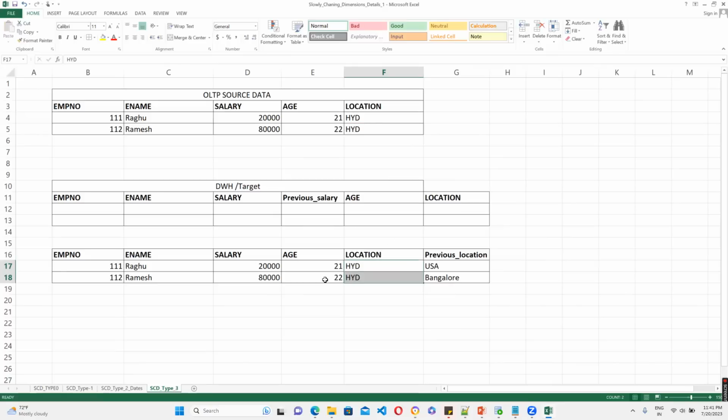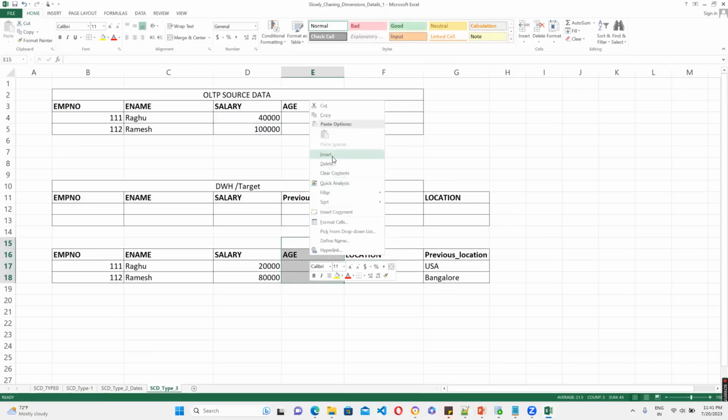And suppose salary is also changed. Previously 80,000 and 20,000. Now it changed to 40,000 and 1 lakh.